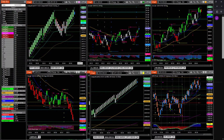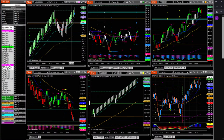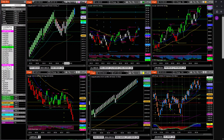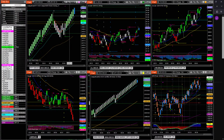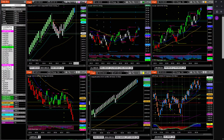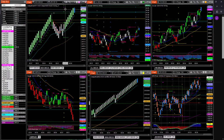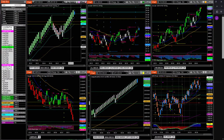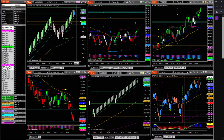Not keeping an eye on Micro Russell up here. We've got a larger trade that's trailing. Yeah, target 2 is going to be our first actionable target. Target 1 is going to obviously be our money management level. And there it is. And trailing on up toward target 2. Trailing at 82.2.